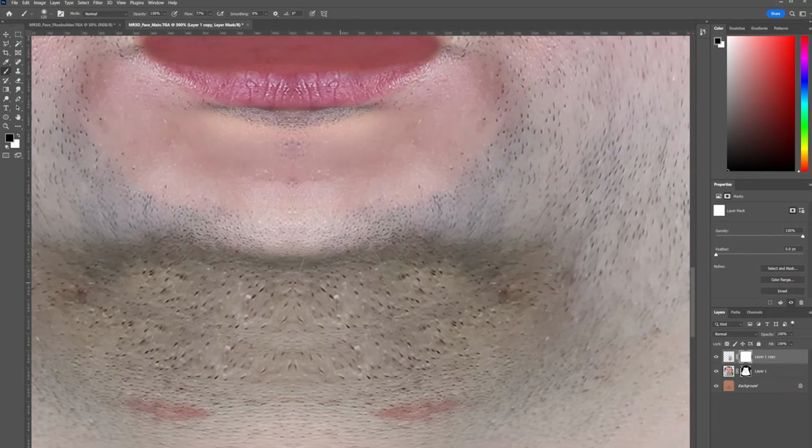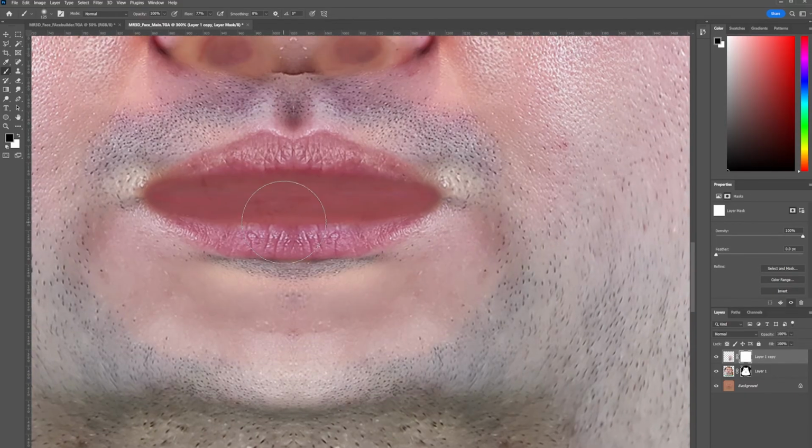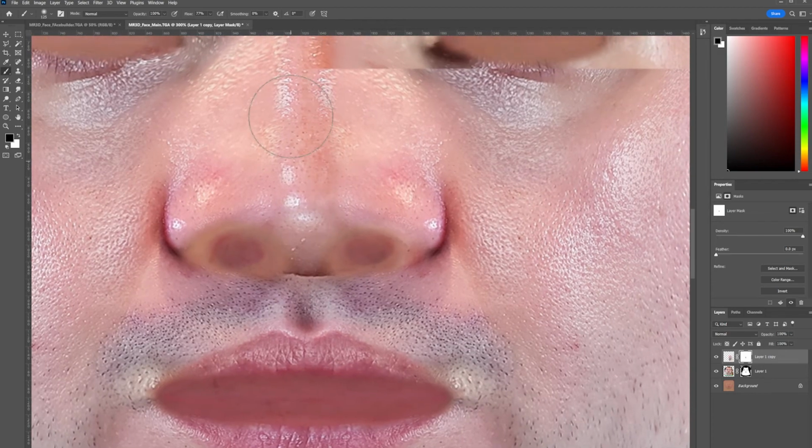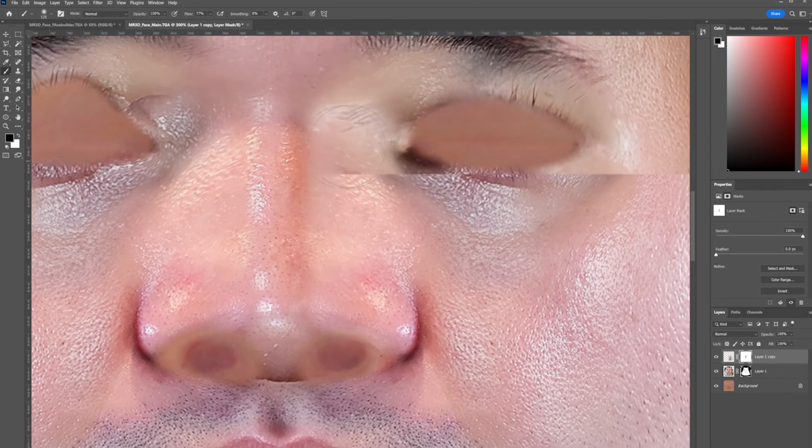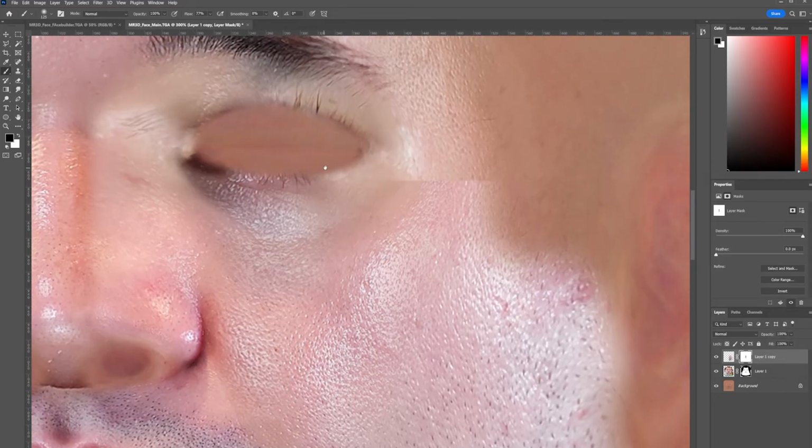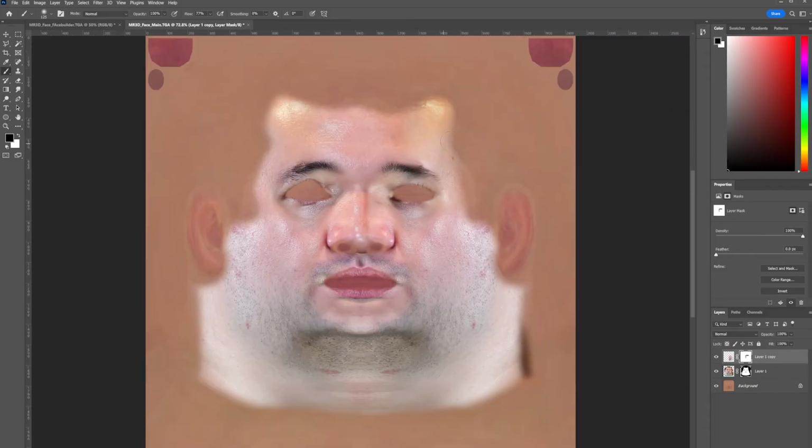So we have some hard edges, let's see, around here. There you go. We don't need those hard edges on these parts. And there you go. Pretty much got rid of the difference in coloring that we had on this side.